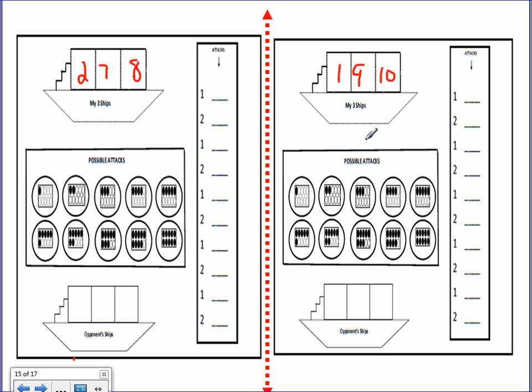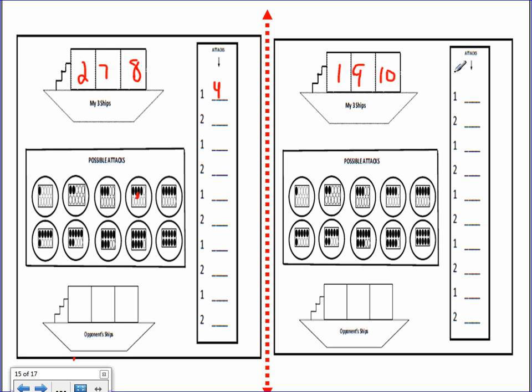So we start out the game. Player 1 goes first, and they try to guess what numbers are in the other opponent's boat. They look down here and say, I think you have 4. So they color this in and say to player B, I think you have 4. Player B looks in their ship and says, miss, because they don't have that number in their ship. So now it's player 2's turn.